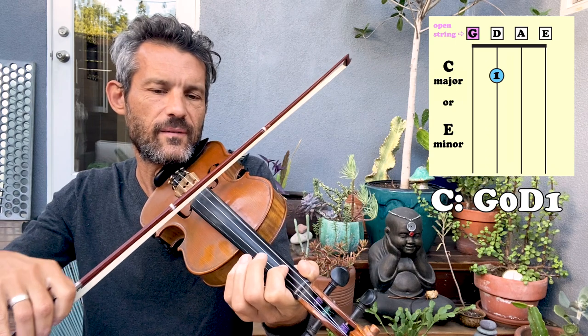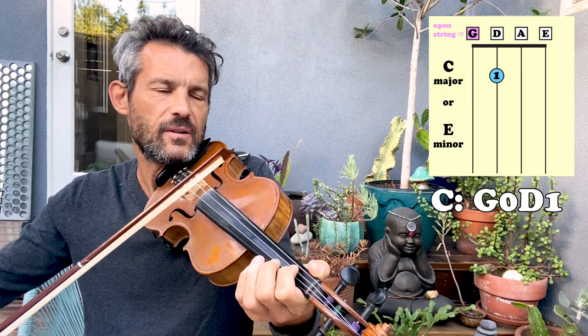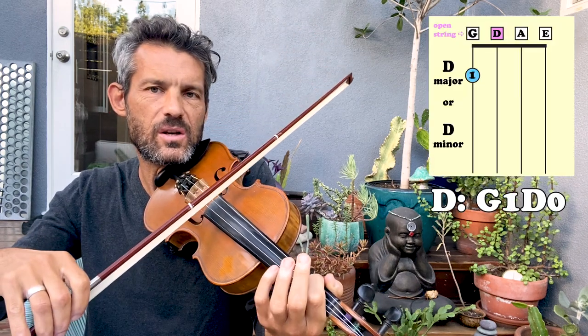And the first line of the song is all G major. Some bright morning when this life is over. Just all G major. But we'll get into that in a bit. The next chord you're going to need is C major, and so that'll be open G and D1. And then the final chord you need is D major, and the way we'll play that is G1 and open D.